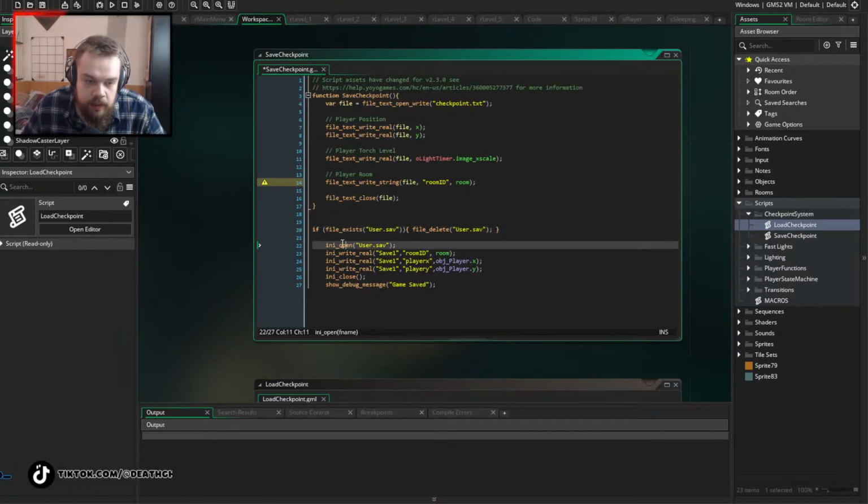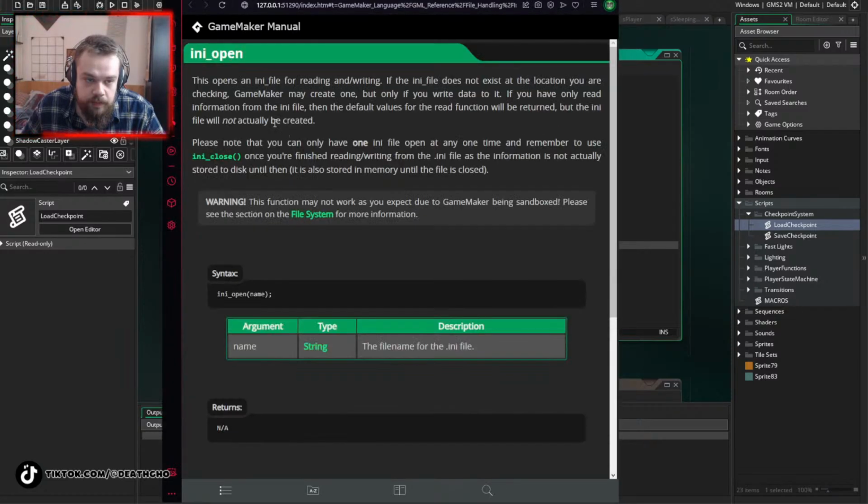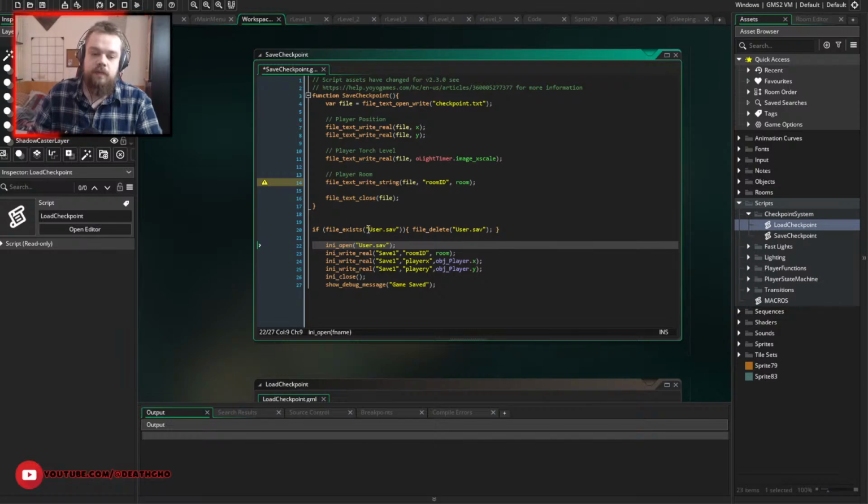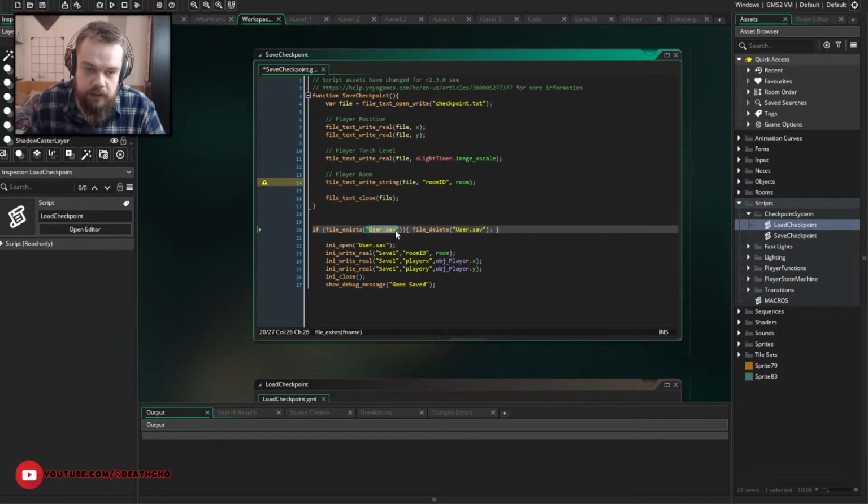Okay. What does ini open do? This opens for reading and writing. If the ini file does not exist in the location you're checking, GameMaker may create one, but only if you write data to it. Okay, so basically we check if the save exists. Let's name it checkpoint.save.